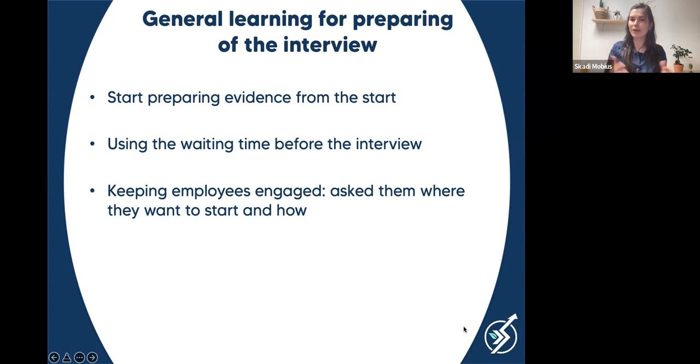And definitely one way of doing that is to look at your action list and send out a survey, for example, to your organization. Say, hey, these are the points we are working on. What do you think is important, and what is less important for you, and where do you want to engage, and where do you maybe want to help the organization to start with.